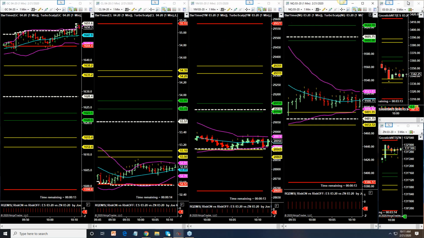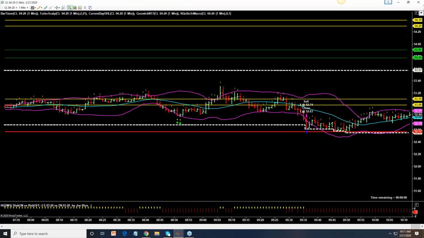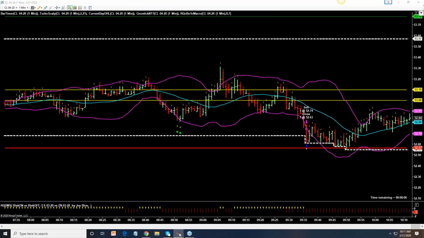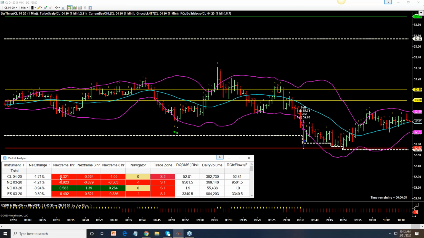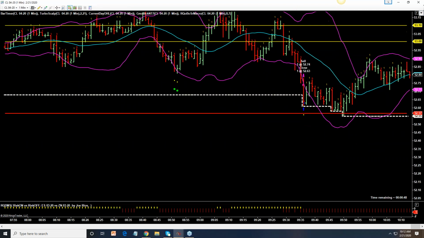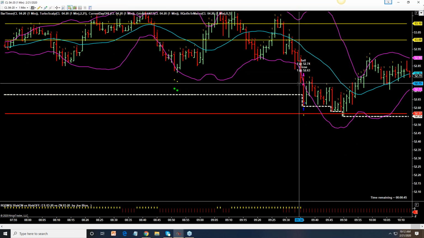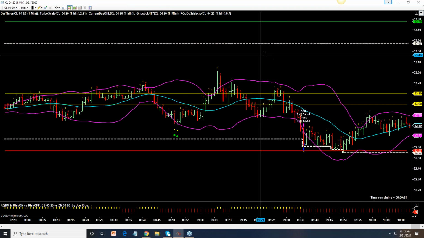Let's talk about another market I traded, which was the crude oil. Took the crude oil short. Crude oil, the biggest lagging market today, and I know that from looking at the RQTech, and it's still the biggest net negative change market, and it's almost perfectly consistent with the 1, the 3, and the 8-hour next streams. So here it is. Now the location was lower when the stock market opened at 9:30. Market was about 50% of the way down into Bear Zone 2. Bear Zone 2. Again, Bear Zone 1 up here at my crosshair.